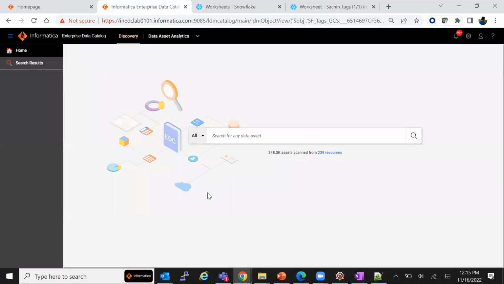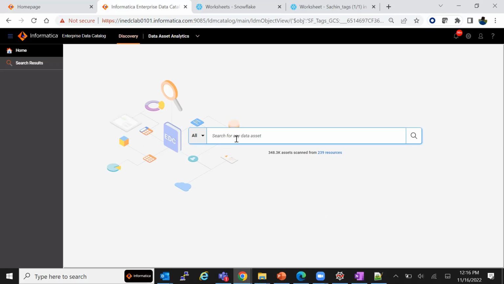Now, how does Enterprise Data Catalog extract this tag and metadata information from Snowflake? With the help of our metadata scanner, as Rashmi showcased, you provide all the details about Snowflake, and there is an option to extract the tags information too. Once the scanner is run, I've logged into the catalog as the user.